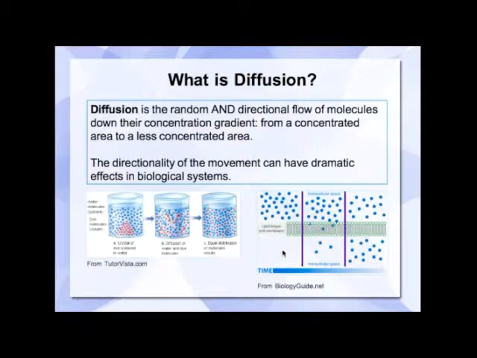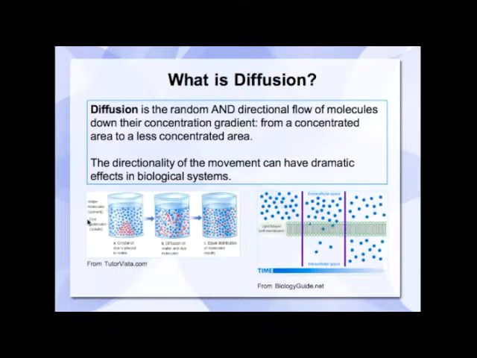And as we'll see as we go on in this lesson, this allows the cells to do incredible things. Why is diffusion random and directional? It's because in both of these systems, the artificial beaker and say this membrane separated system, even though the molecules have spread out evenly on both sides, the molecules are constantly going back and forth. It's just that they go back and forth at the same rate, such that at any given time, it seems like there are the same amount of blue dots on top as blue dots on the bottom.